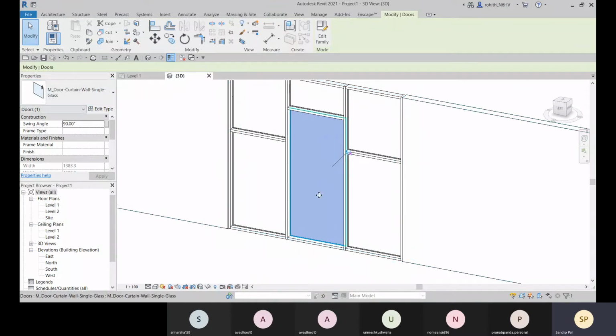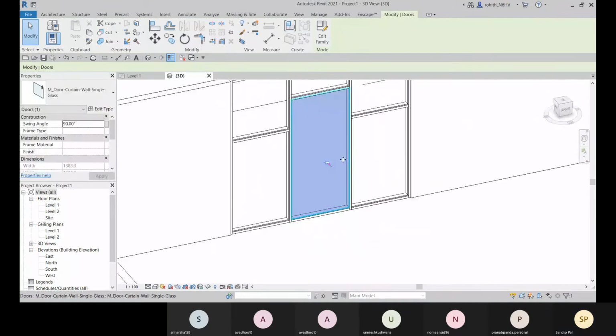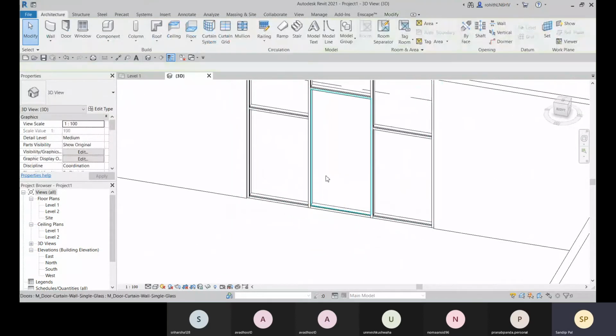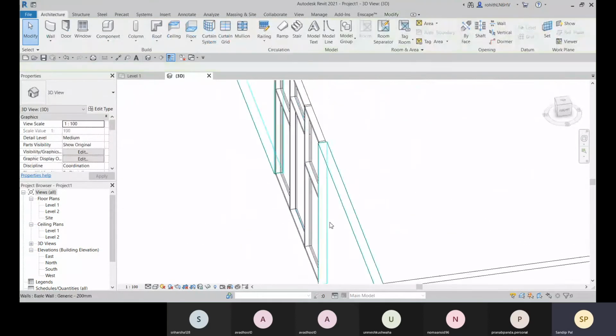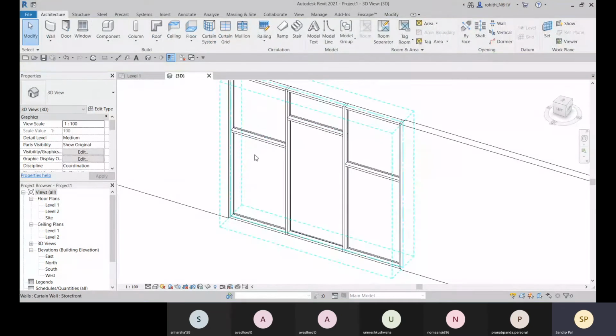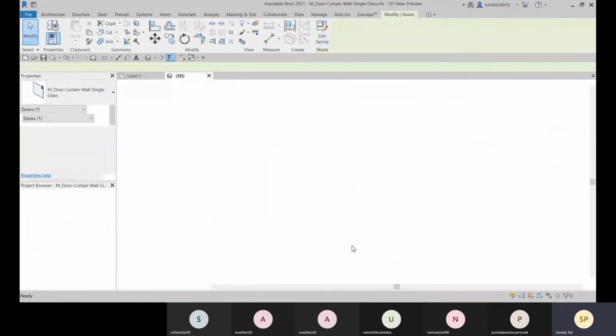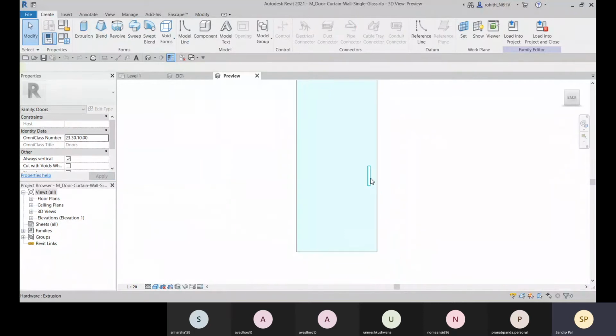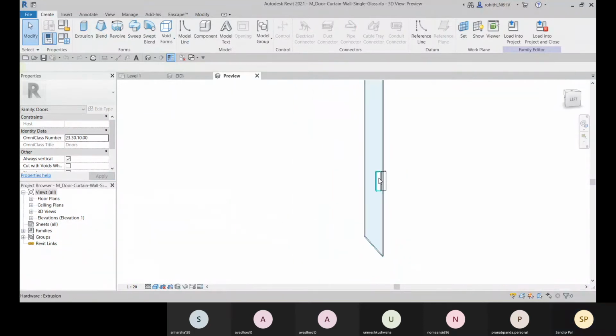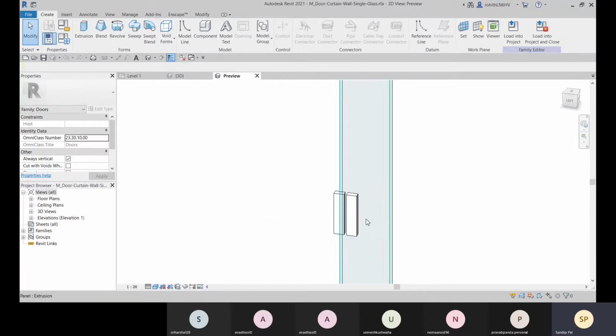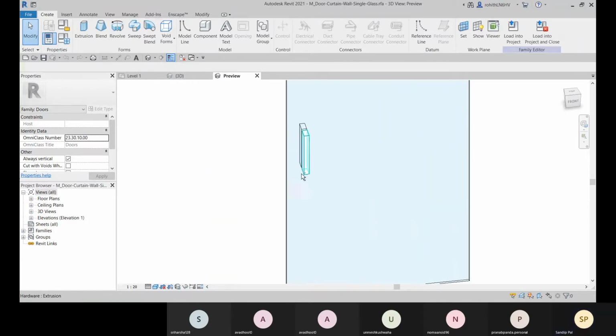Right now you cannot understand, because there is no door handle or other component, so it looks the same. If it is not available, what you can do is click on this edit family option, and this is the handle which is available.